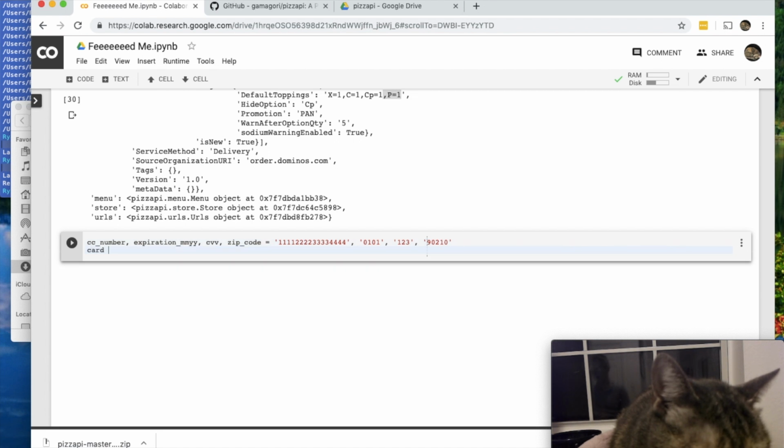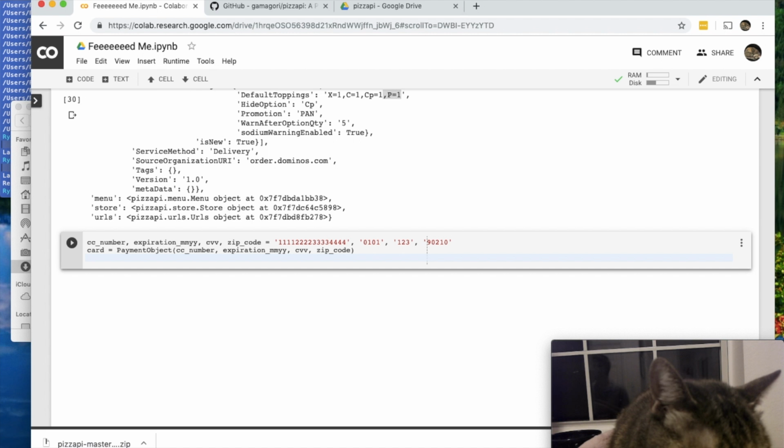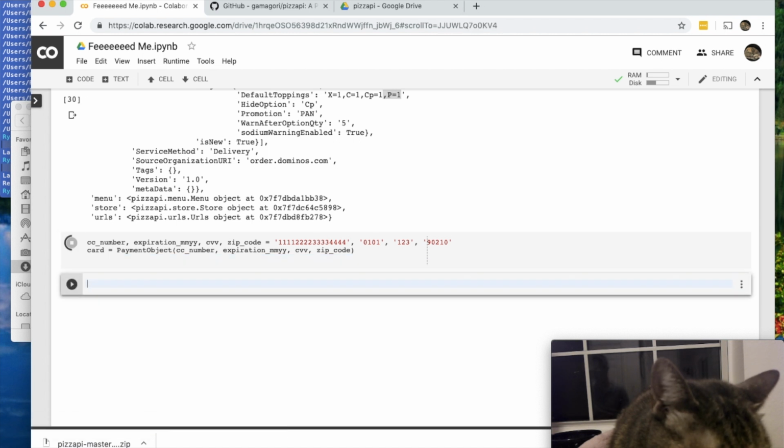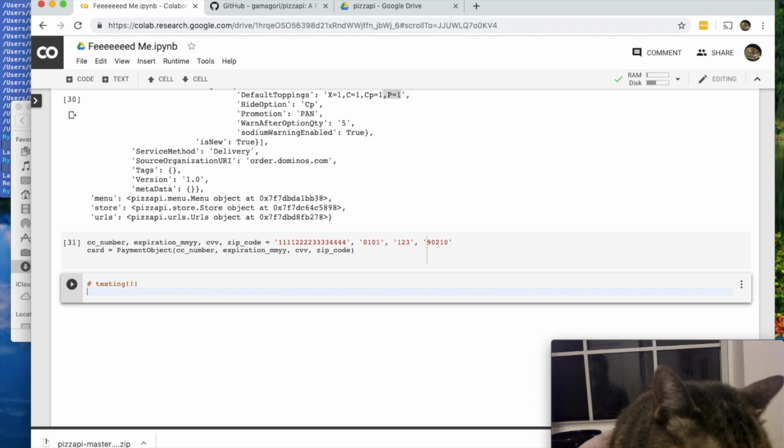Okay, the card itself, or the payment itself, is a payment object using our variables here. And let's run. Okay, when you're doing this, there's 2 more lines of code here. The following line is for testing.